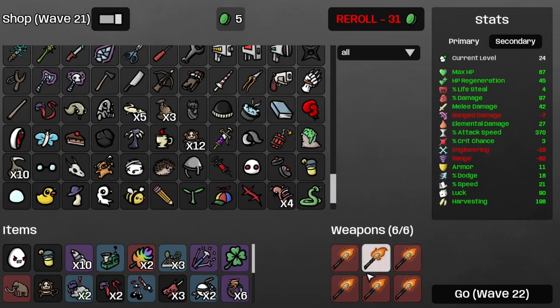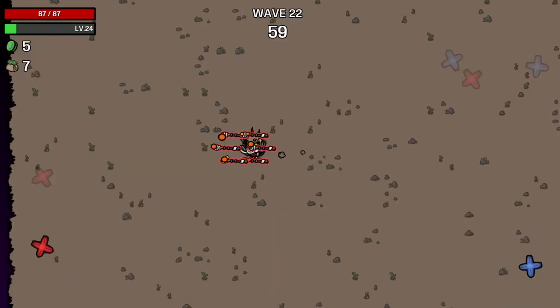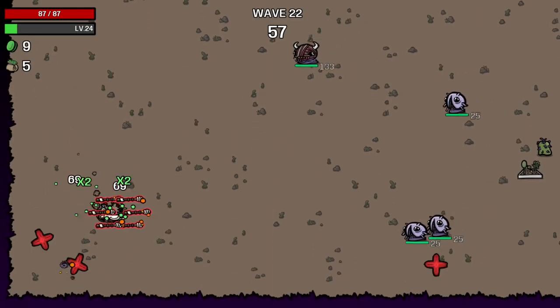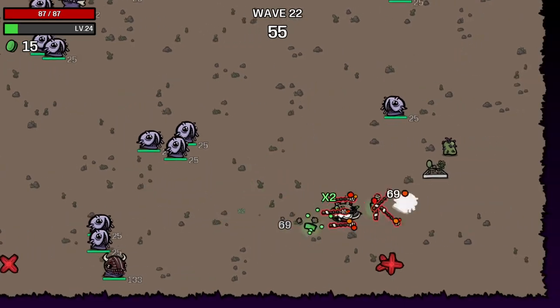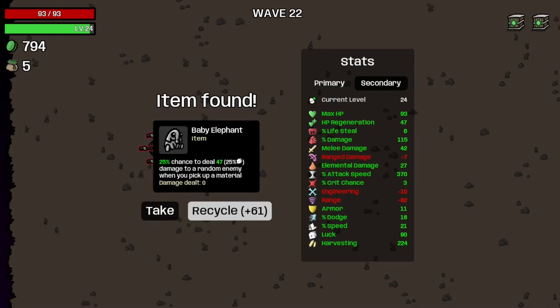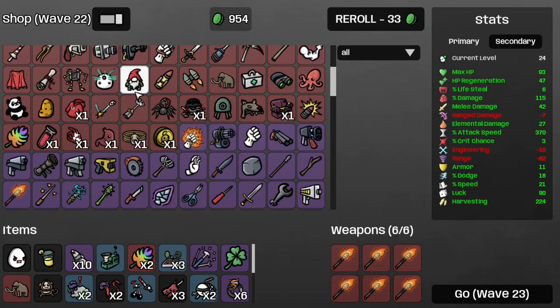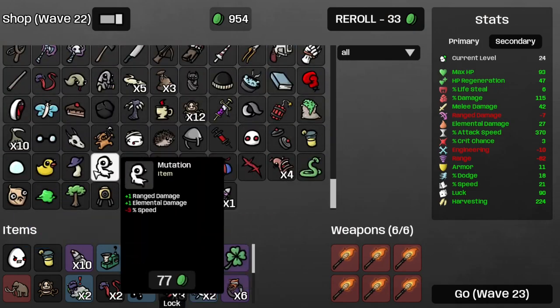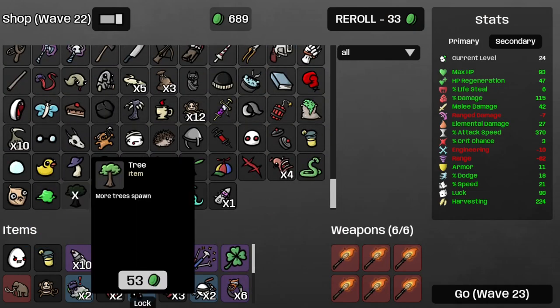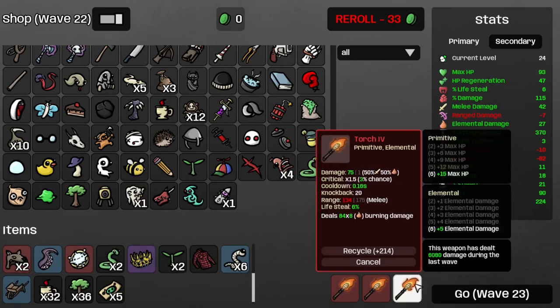And now the cooldown is 0.816 seconds. Which is something like this, so that's nice. And that's wave 22, recycled the cyber ball. And the padding. And the baby elephant. And the blood leech. Let's get some more trees. And now you have 36 trees.